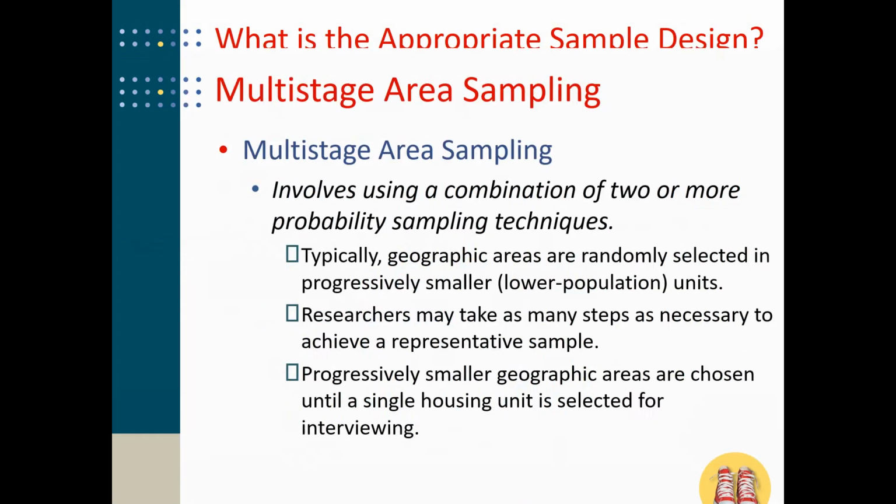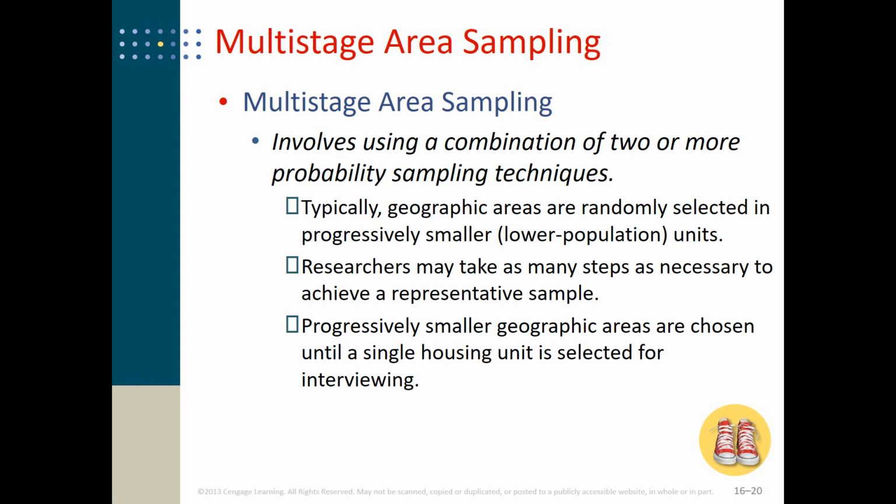I think there is an example in your textbook. It's Exhibit 16.7 that will make this point clear. For example, first of all, let's say we select a particular city. A country has 50 cities and we select one city, and from that city we select a particular suburb, and from that suburb we select a particular road, and from that road we select some households, and from those households we select a particular sampling unit. So in this case, you can see that we are geographically getting progressively smaller units, from country to city to suburb to road to households, and finally the sampling unit. That is multi-stage area sampling.